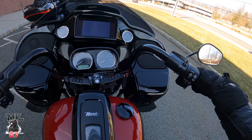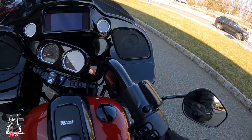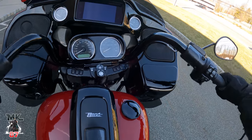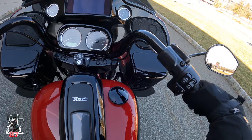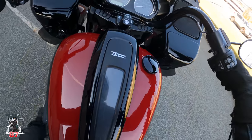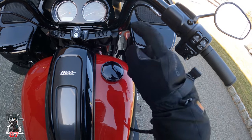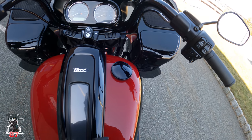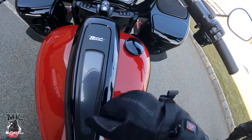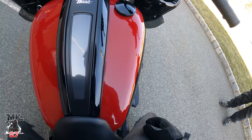As you know, this is the Road Glide, so it is frame mounted. As you can see, I'm turning the wheels to the right, the frame stays as is, as opposed to the Street Glide, which is not. Beautiful machine. For 2021, we also only have one gas cap on top, which is right here. Got this nice Road Glide signage right here in the middle going down. Just beautiful.